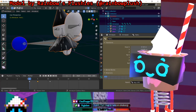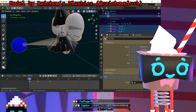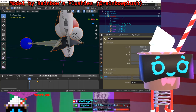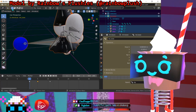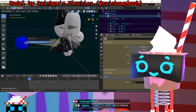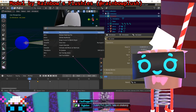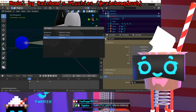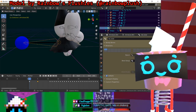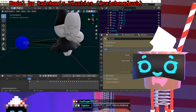Now I wonder, since this tail is not humanoid, I'm wondering if that could cause a problem. So maybe we need multiple armatures. So how about we actually separate this? We're gonna put it in a different, wait, how do we do this? Separate bones. Yeah, there we go. So now we have a tail armature. This is just gonna be like a skeleton that controls the tail.